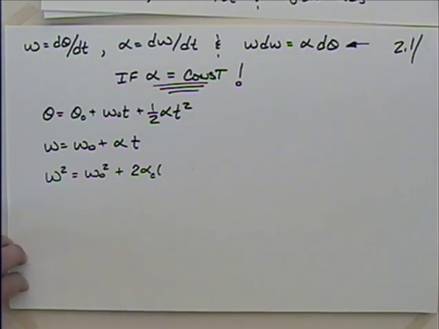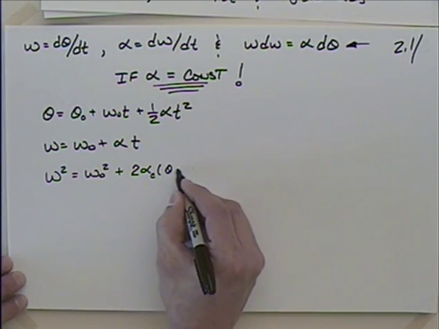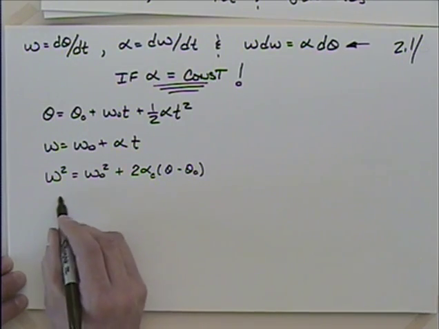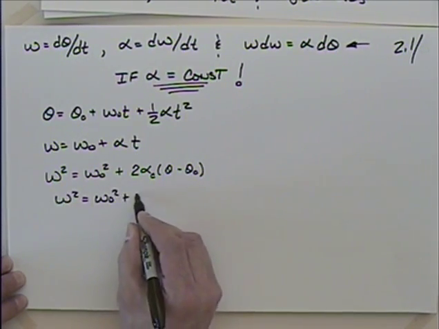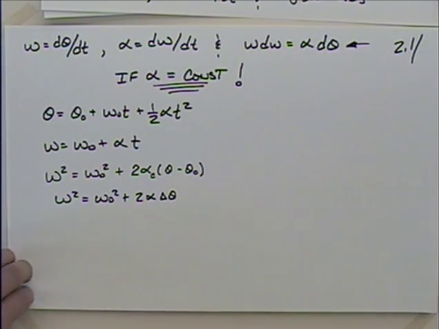We want to make sure we're rotating and talking about the same point. And then I could just say that this was theta minus theta naught. We could say really that we have omega squared is equal to omega naught squared plus 2 alpha delta theta. And that would be like what? V squared is equal to V naught squared plus 2AS, or 2A delta S, right?